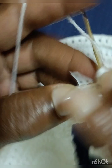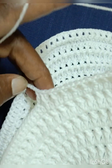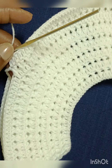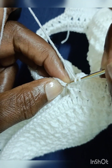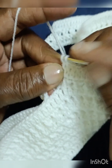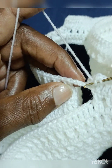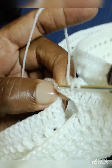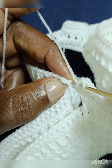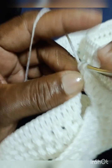until we get to the area where we did the chain of making the armhole. This area, so continue working. I've already joined the first armhole, and this is what you are going to do. Just put double crochet in every chain that we have made, so that you end up with 4 double crochet, because we made 4 chains. Then from there, you just continue working until the end of the round.